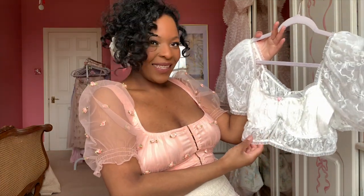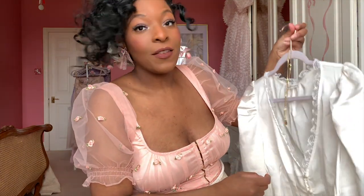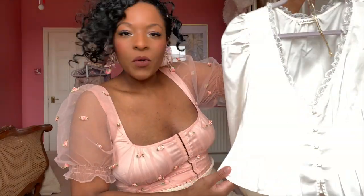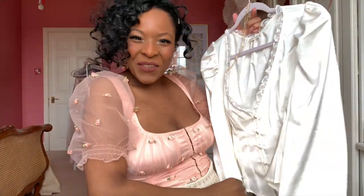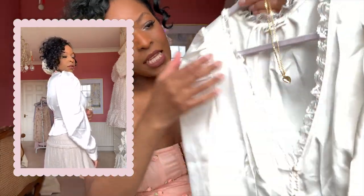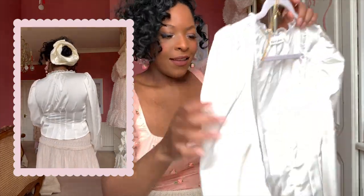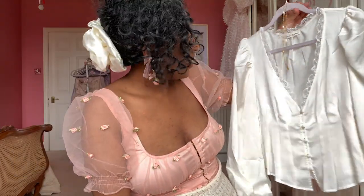The next piece from For Love and Lemons I actually got secondhand from Depop. I think the seller hadn't realized that For Love and Lemons had brought the style back because it's one of their bestselling ones. So instead of paying 120 pounds, I only paid 35 pounds. It's this absolutely gorgeous kind of Victorian-esque blouse in a really nice satin, with corseting detail, lace along the V and on the collar, and poofy sleeves.